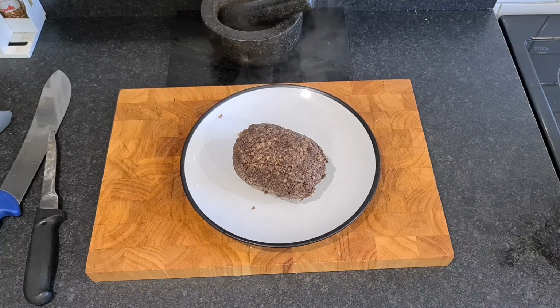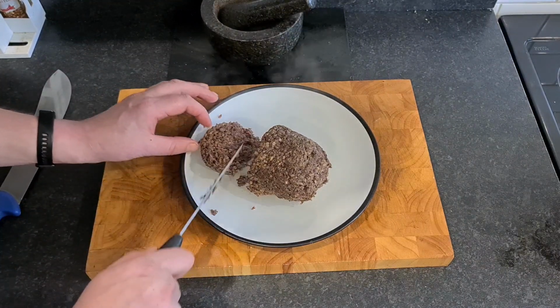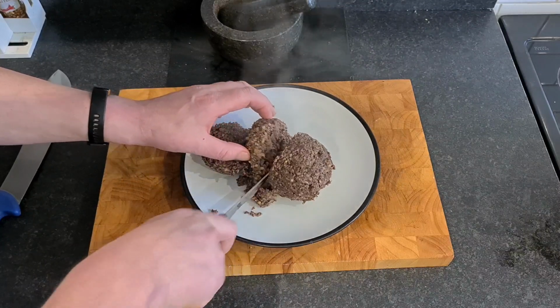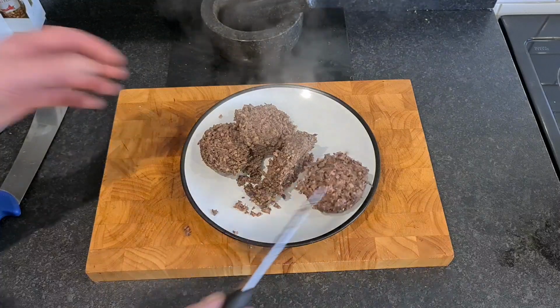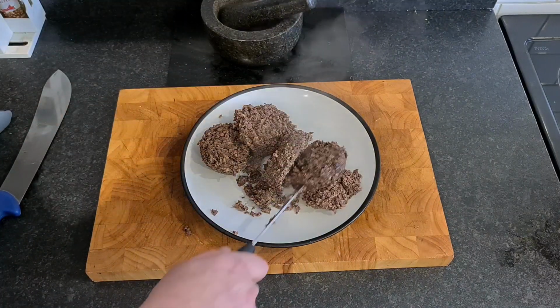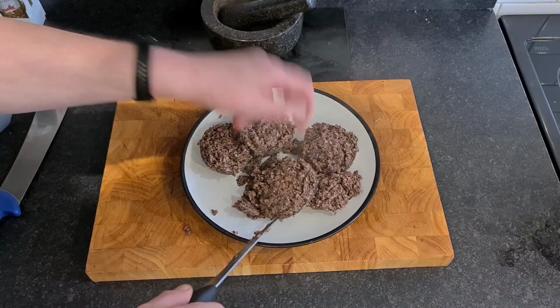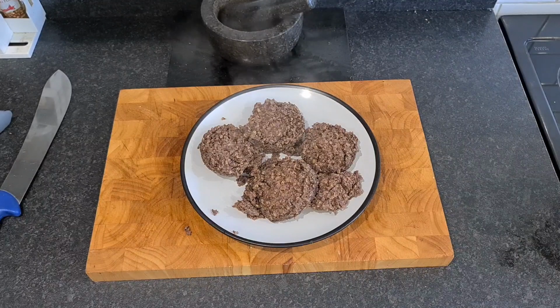Hey! It is done! Right, I've got a fork. Should we cut it first? See if I can cut it. It's not got the consistency of black pudding because, end of the day, it's not black pudding, is it? I don't know why I keep saying it. Fucking hell. It smells like black pudding. But it's not black pudding, Chris. Come on, it's haggis.